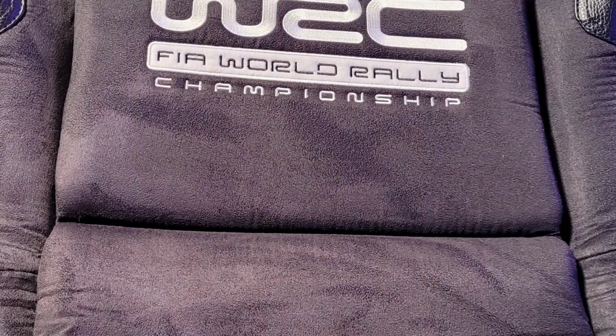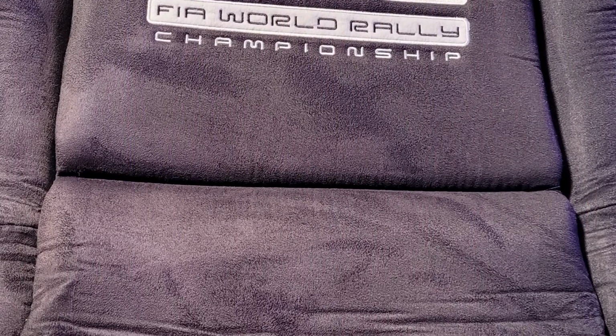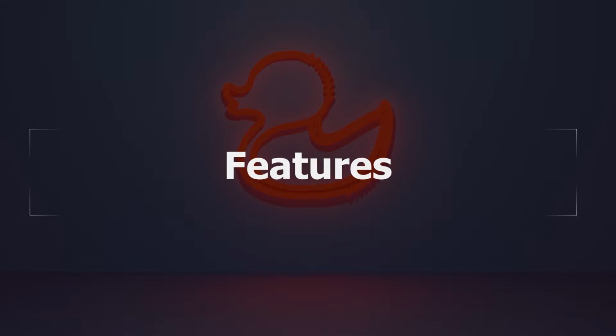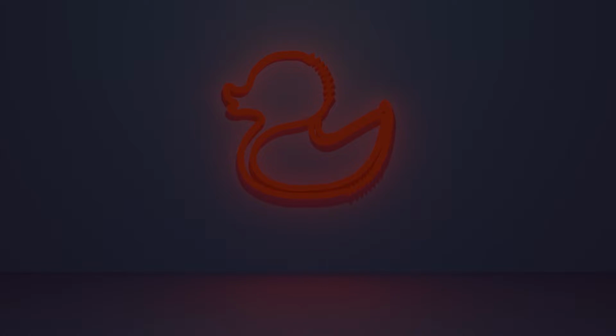Talking about the stability of the steering wheel, you see there is flex on it, which is normal. But I do think it gives about the same flex as the old system did. And last but not least, an issue that plagued the older Playseat Evolution, it still squeaks. Like the Evolution, this one also deserves a 3 out of 5 for build quality. Not bad, but the features are something interesting, and also an explanation of where the name Revolution comes from.